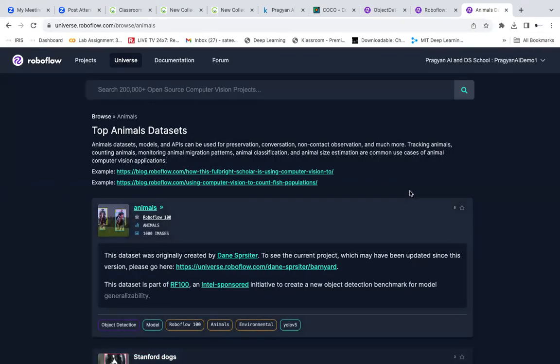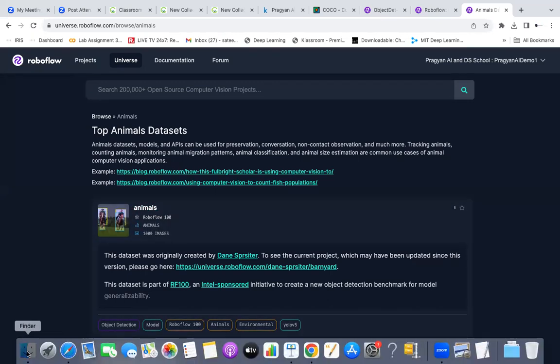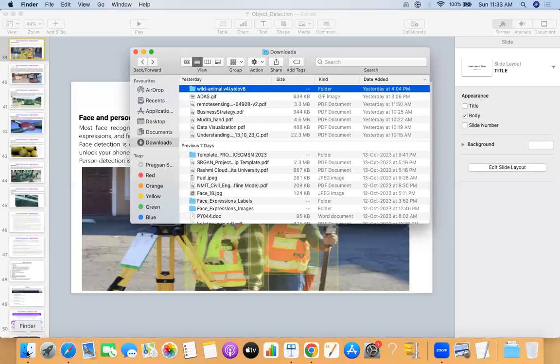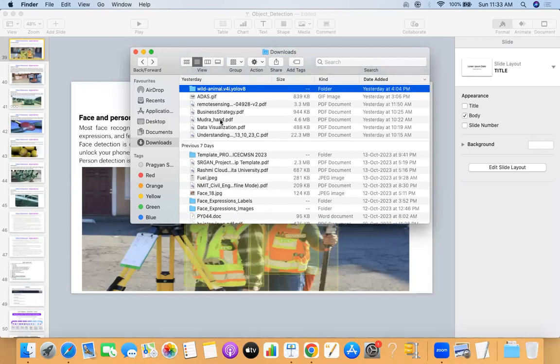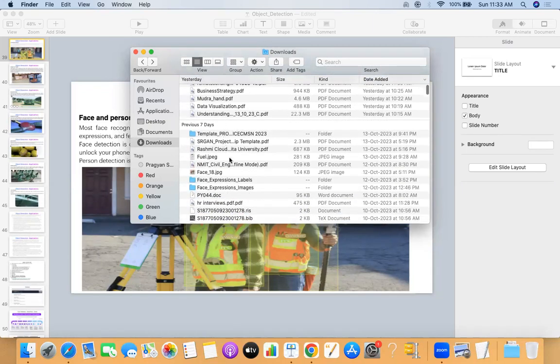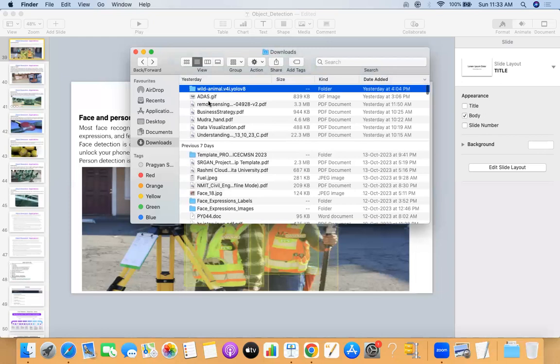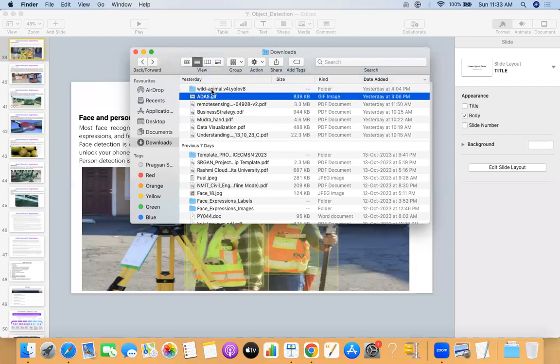Sir, once again, can you show me how to unzip, sir? Unzipping depends on your tool. In my case, I have Acrobat, so I have right clicked and then it unzips. Depending on whether WinZip is there, whatever tool you have, that is what it depends on. This is my Mac system, so whatever it comes with.